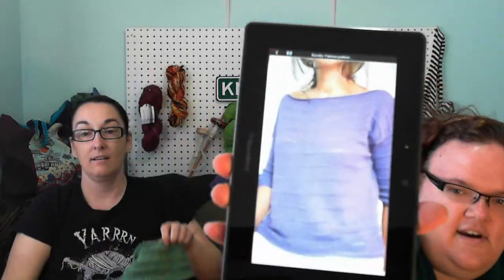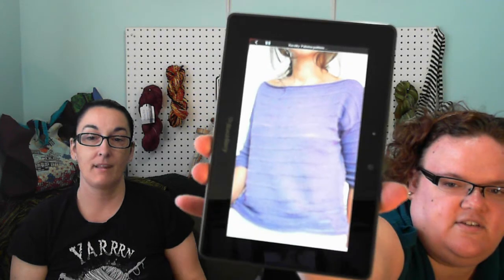But that's okay. The other thing I have on the needles is my Paloma. I actually have something to show you. Thank you, Selma, for getting it started for me because there's a little story behind this. I cast it on twice with much swearing and twisted it. Kari cast it on for me. It got twisted. And then Selma decided to take it home and cast it on for me so that I could get going. And this is what I've got so far. And I've actually got a picture of it. So you've got slip stitches with purl bumps on either side. And there you go. That's what the finished pattern looks like.